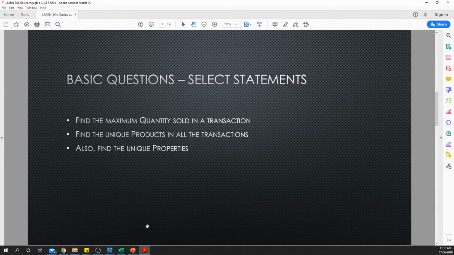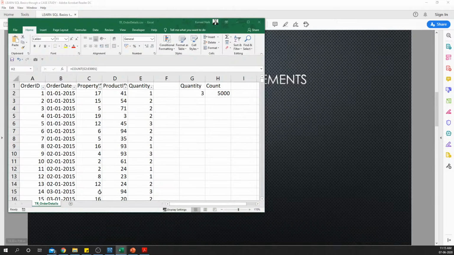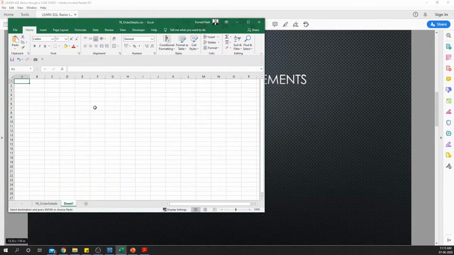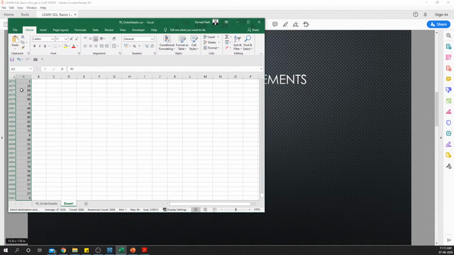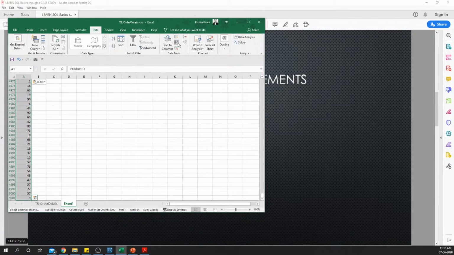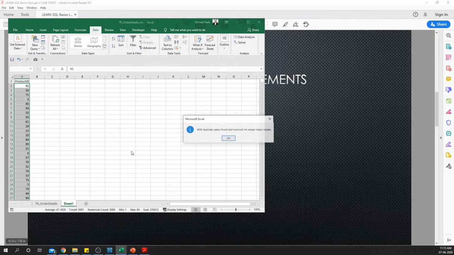So we're going to get all of the unique products that are there in all of the transactions. Sometimes it may happen that you have 100 products, but not all products get sold. In this scenario, what we're trying to do is just get the unique products in a particular transaction table. If I look at the unique products in the transaction table here, and take the D column to another sheet and paste it here, you'll see that I will have 5,000 records, but they will be repeating.